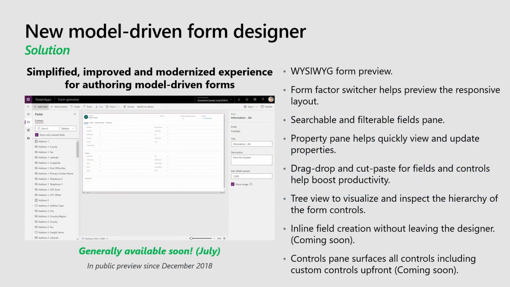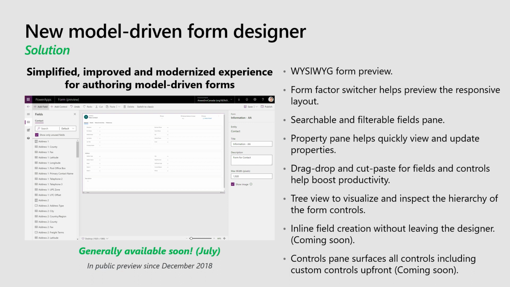All right. So then here's the new form designer. It's coming soon. It's going to be GA in July. It's already in public preview. So you can go to web.powerapps.com and open the form designer even today. Soon we'll be launching it from various places as well. So if you go to the Solution Explorer, you'll see this starting to pop up. It's not there yet. To get to the new form designer, you have to go to the Power Apps portal. But you can see a lot of benefits.